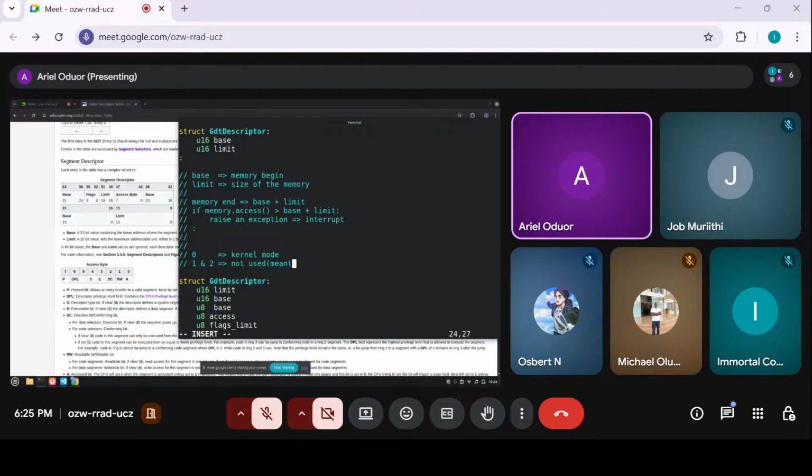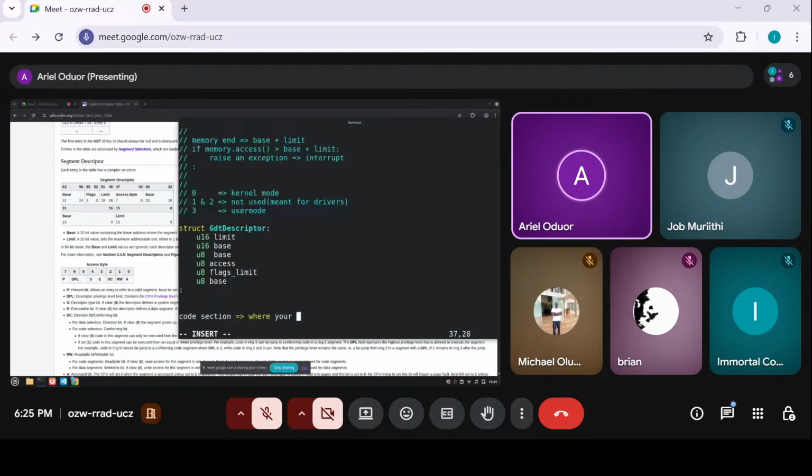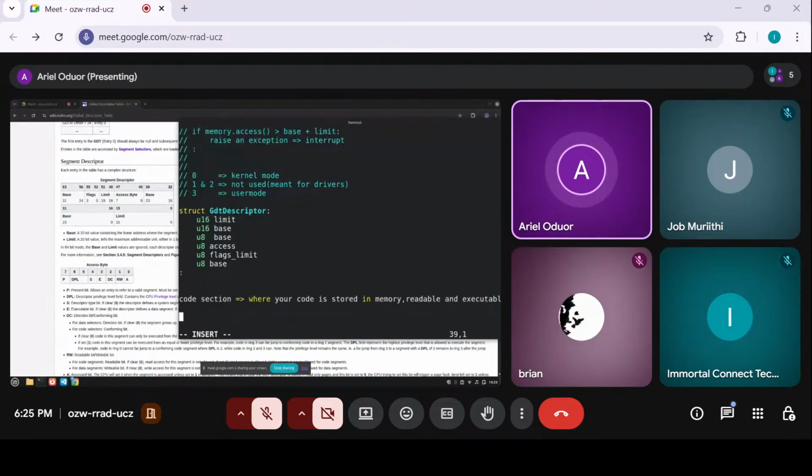Then S signifies the descriptor type. I'll talk about it later, but for now, we don't really care about it. Then you have the execute bit. So for example, in Linux or whichever operating system you use, you can have memory that you can't execute. You can have memory that you can read. Let me give an example of a code section. The code section is where your code is stored in memory. So this needs to be readable and executable. But most systems enforce that it's not writable, because if you can modify your code on the fly, then things get messy. So the execute bit just means, is this memory allowed to be executed? If it's not allowed to be executed and someone tries to execute it, then it will raise an exception. Then we have read/write.